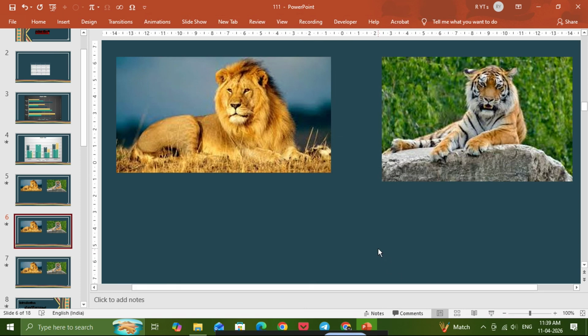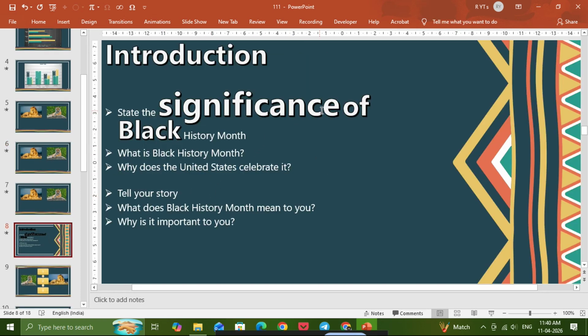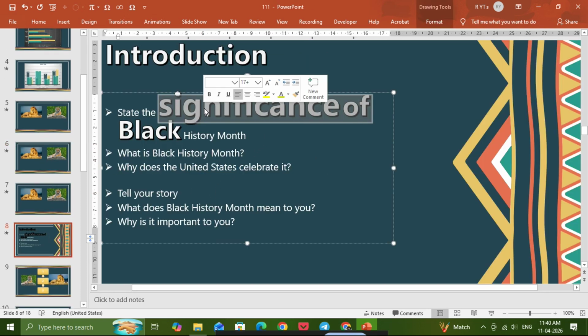To test it, go back into your document, spreadsheet, or presentation and select some text. You should immediately see the Mini Toolbar appear near your selection, giving you fast access to common tools like font formatting, bold, italics, and more. This is especially helpful if you edit documents often and want to work more efficiently without constantly moving up to the ribbon. It keeps the most useful tools right where you need them, which can really speed up your workflow in Word, Excel, and PowerPoint.